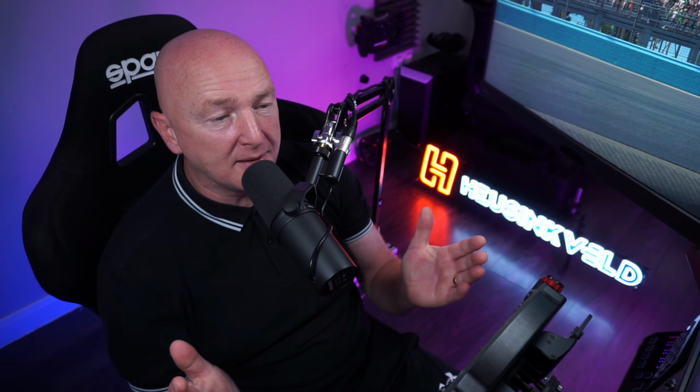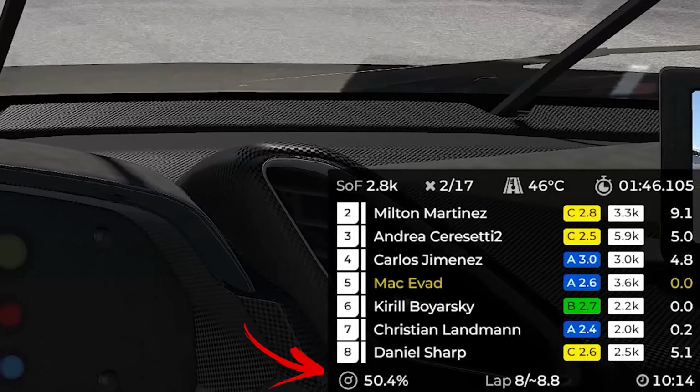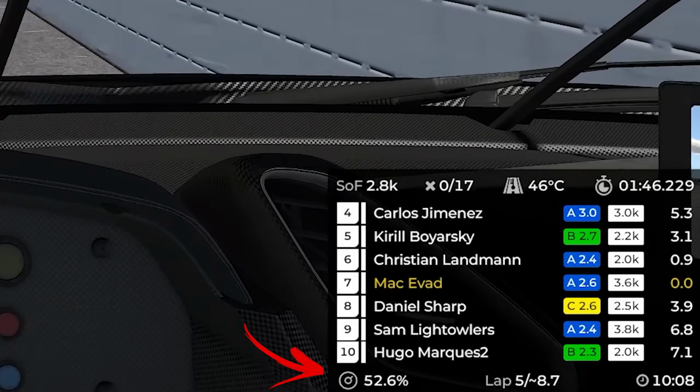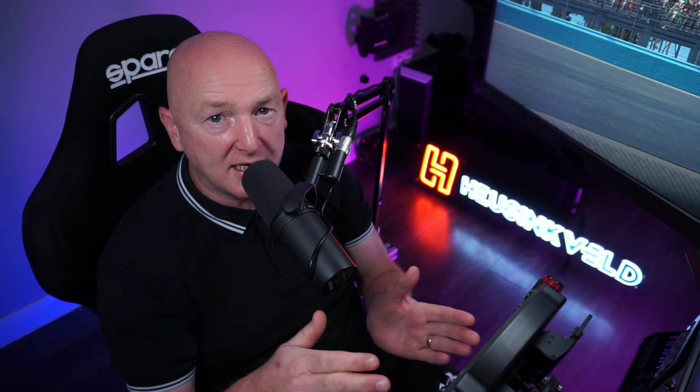Take Daytona, for example. I did a recent race in the Ferrari at Daytona. For the majority of the lap, my brake bias was at 50.4%, so pretty much 50-50 braking, although at the bus stop, I always raised it to about 52.5. That just meant it was a lot more stable on turning. As soon as I got past the bus stop, it was right back down to 50.4.